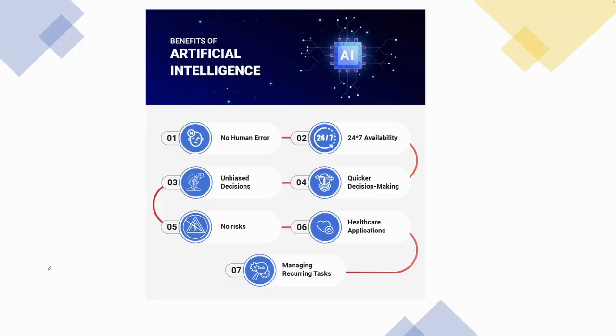Hello and welcome. After taking a look into what is AI and the timelines of AI, it's time to take a look into the benefits of artificial intelligence. So why is artificial intelligence so important, and why are we learning about this topic today? Just remember, guys, AI has been all around us, and it's been around us since ages, as we looked at in the timelines. Now, if we talk about the benefits, the first one being no human error.